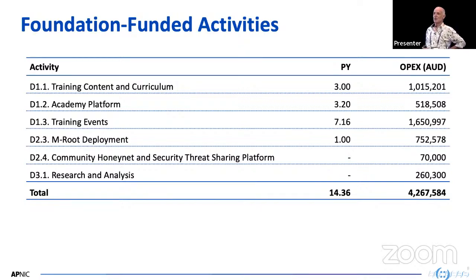Now, coming back to a question asked by Anupam before, we do have a substantial amount of APNIC activity that's integrated within APNIC, that's undertaken by APNIC, but which is funded by the foundation and identified specifically. So we're managing the contributions that the foundation makes to increasing our training and academy activities, to MRoot, to the HoneyNet, to research and analysis. So in total, that's 14 staff and $4 million of OPEX, and that's only a relatively small part of what the foundation does, because the foundation has other activities which don't actually come under APNIC, or which APNIC is not actually implementing. They're things that we all like, but they get undertaken separately.